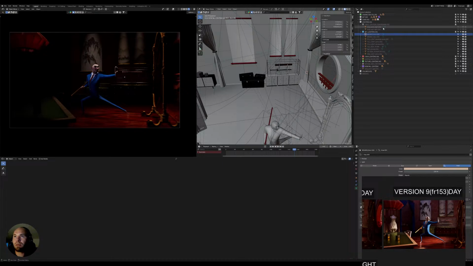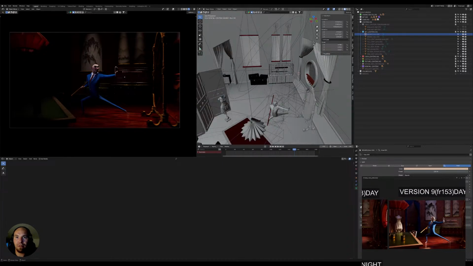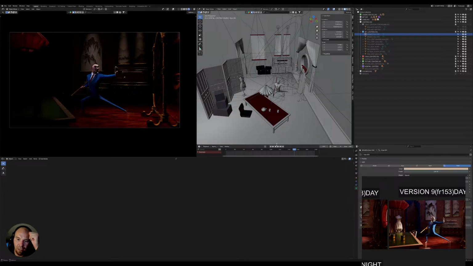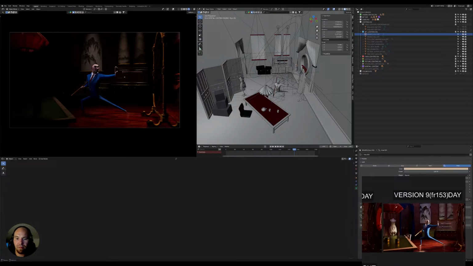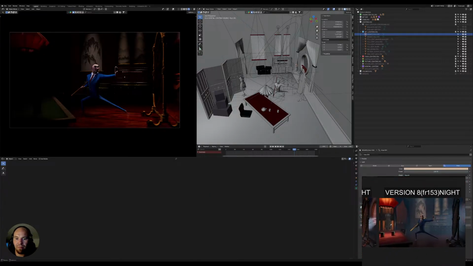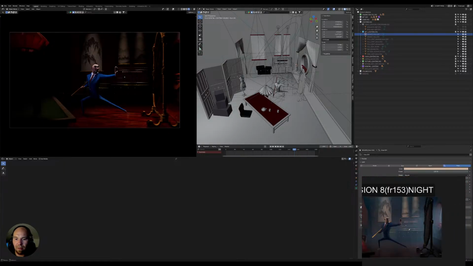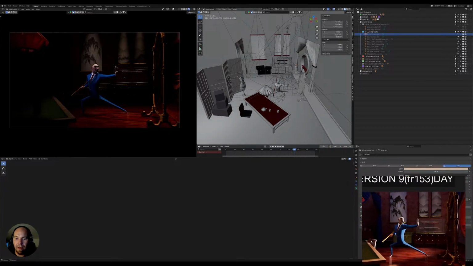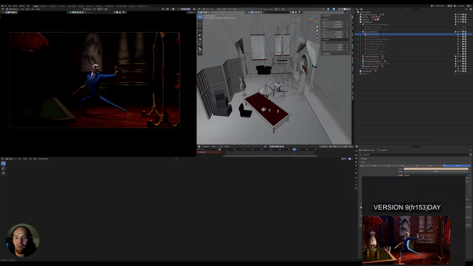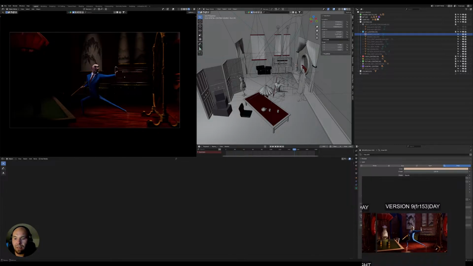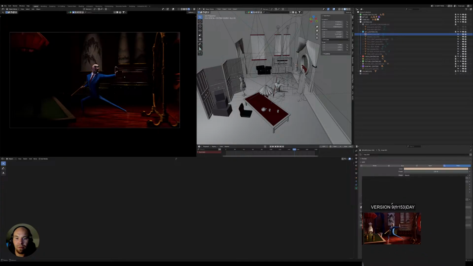So these lights here on the table are turned off. We're gonna keep them off on this occasion. We're gonna use them for the night scene, as we did. And overall, I think this is now looking quite nice.